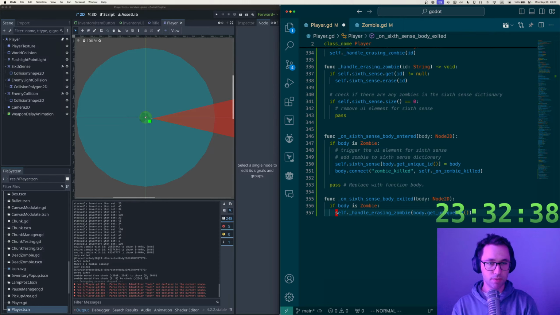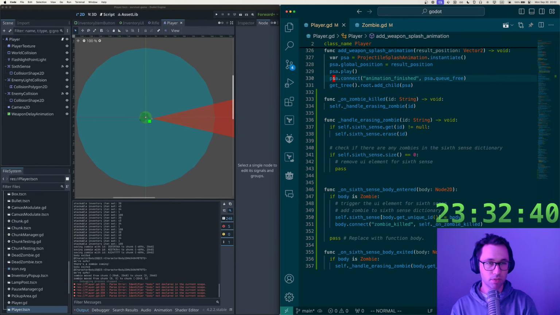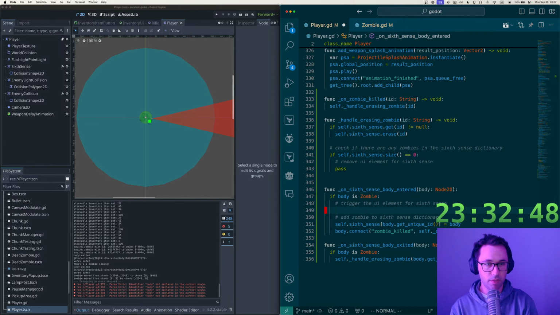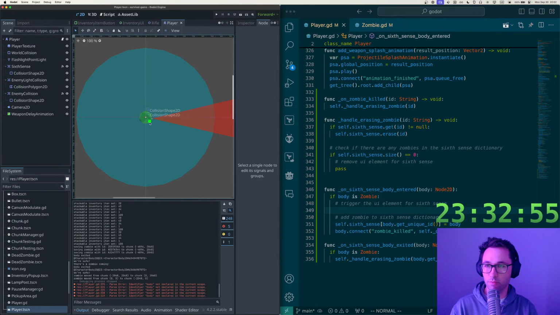Okay, so assuming that all works, we need to add a UI element for the sixth sense. I have this green rectangle here for weapon delay.